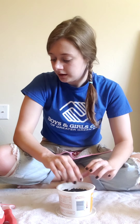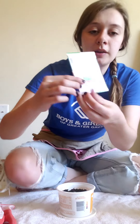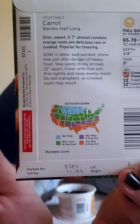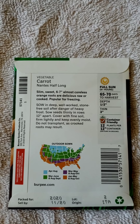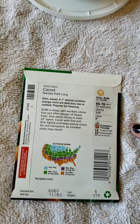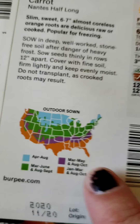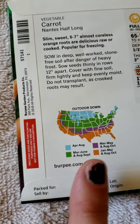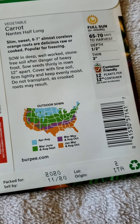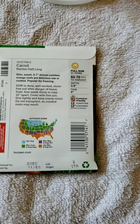I'm going to be planting carrots. If you are lucky enough to have seeds, take a look at the back of the packet — there's all this interesting information on it. The back of the seed packet will tell you everything you need to know. So this is our carrots: it tells us how much sun they need, how long it takes to harvest, how deep to plant them, how far apart to plant them from each other. It shows a map of the U.S. — we are right in Wisconsin. So we would be planting anytime between March and June, and then harvesting in August and September. It is the end of April, so we're going to plant these today and hopefully transplant them into the garden.